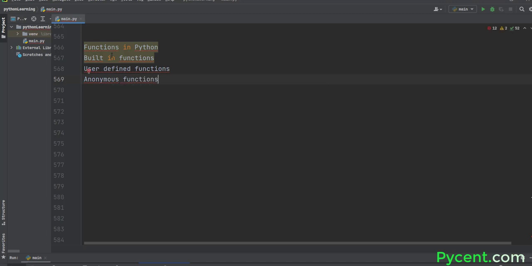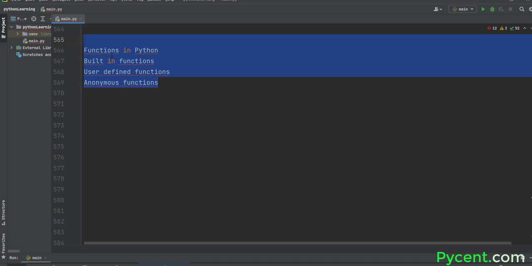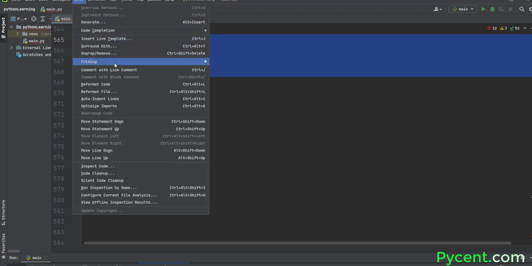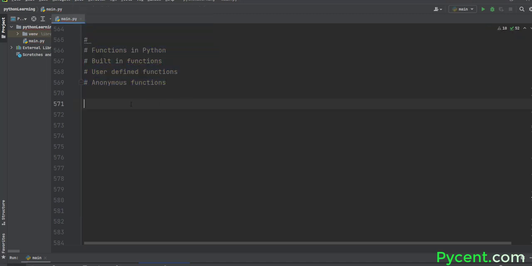Let me just start off with built-in functions. So I will comment these lines off, and this is the example to show how built-in functions work.